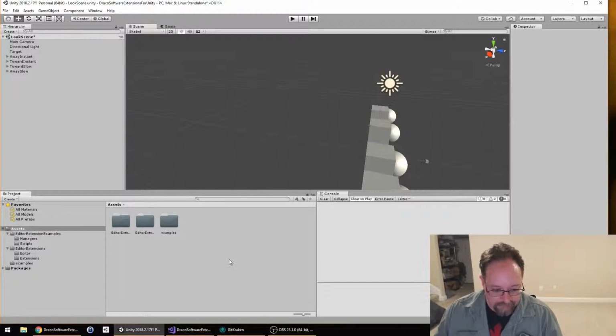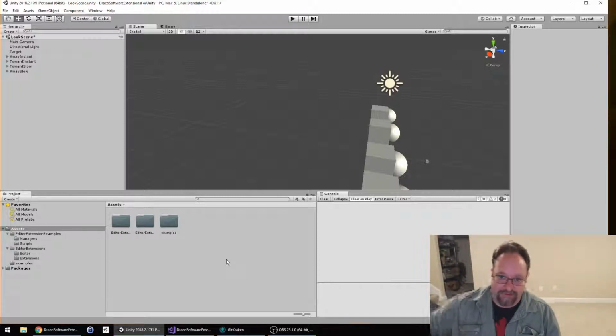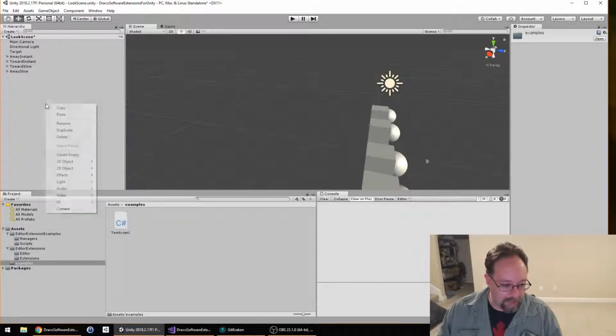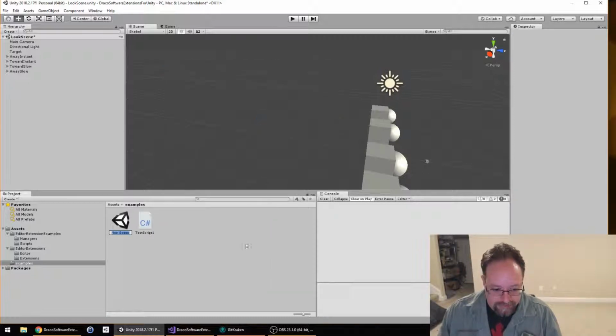So what I've done is, instead of just doing a get component where I get a component or null back and then have to do a null check and then take an action, I've wrapped all of that together in an action so that basically you just say, hey, get component and do this with it. Or get the component, do this with it, or do this if the component doesn't exist. And so it's a much cleaner way to be able to do code. So I'm going to go ahead and create a new scene and demonstrate what I'm talking about.